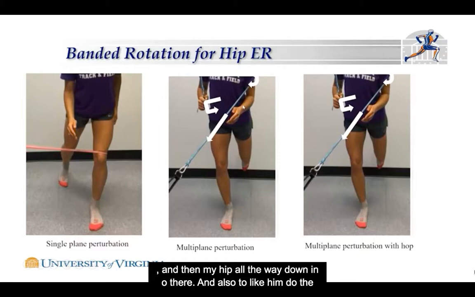Now also too, I can do these exercises where you can open up and support them. Then you can also add a jump to these, right? So I can put you in this position, add a jump. So now I'm increasing that intensity. I'm increasing that eccentric load on these individuals. And a lot of times too, you have to increase that eccentric load from this so you can work these eccentrically as well.